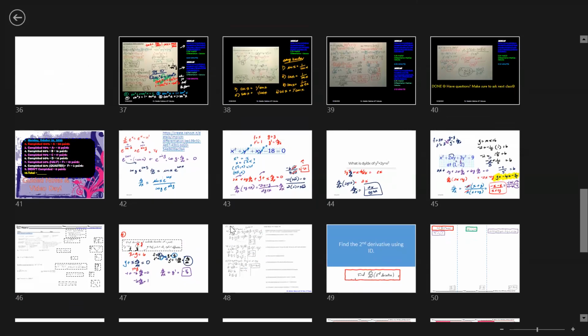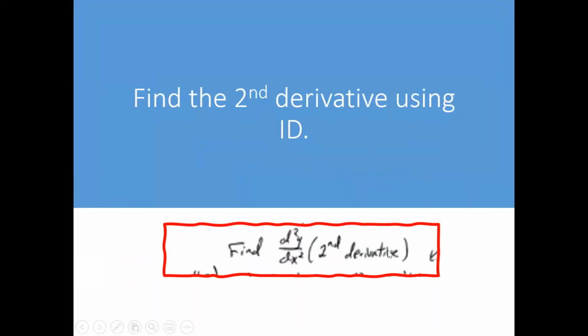Okay, so then we're gonna go ahead and jump in right here. If you are online, I'm sorry, but unfortunately I decided to add this in at the last minute. You do not have this in the guided notes, but you can certainly answer the following 3 questions on a separate piece of paper. So today we're gonna find the second derivative using the implicit differentiation rule.